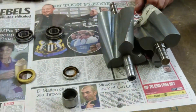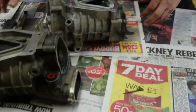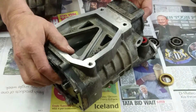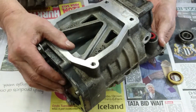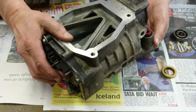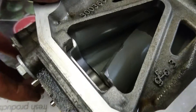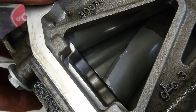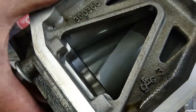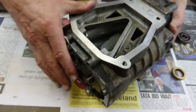The rotor pack rebuild itself — normally when we get end float, let's go on to that now. We've got two chargers here. This is one which needs a rotor pack rebuild but hasn't had it yet. If we just push these rotors, you can hear that. You should check both rotors, because sometimes one will be worse than the other — these are both pretty equally bad. We've measured that end float with a feeler gauge and it's about 0.7mm, which in English is 28 thousandths of an inch — way more than it wants to be. Ideally we want to be under 0.2mm, which is about 8 thousandths, so that's definitely one that needs our rotor pack rebuild.